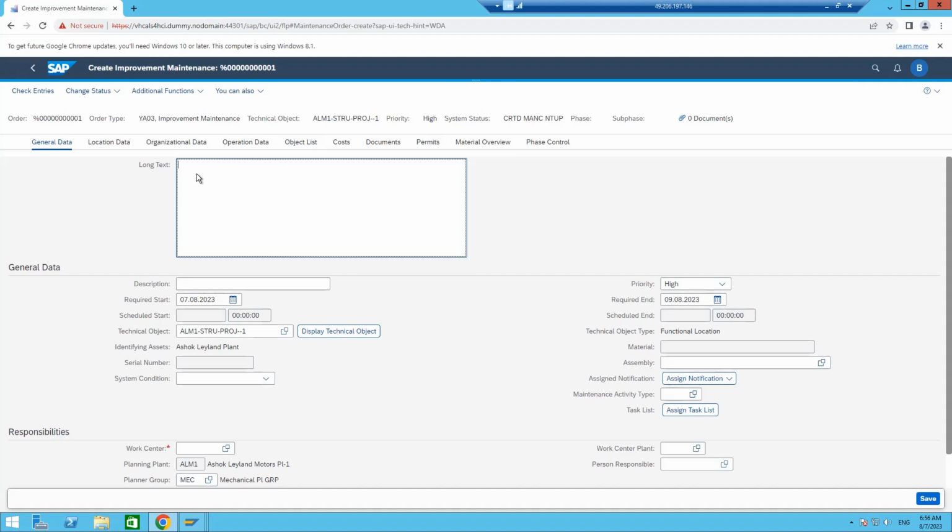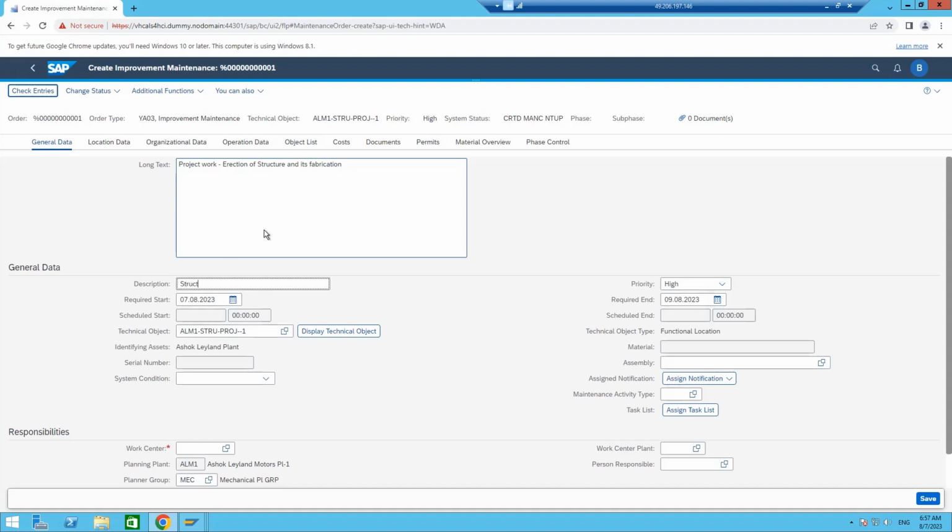So I will just specify it as a project related work, you know, erection of structure something, and its fabrication. Okay, and just specify the same.